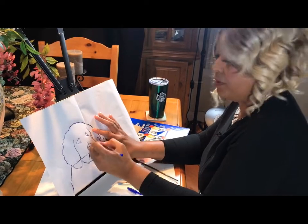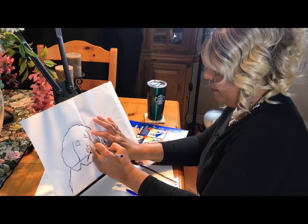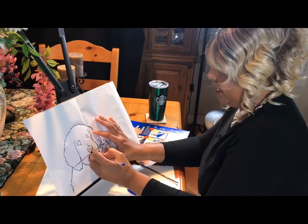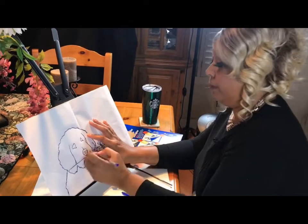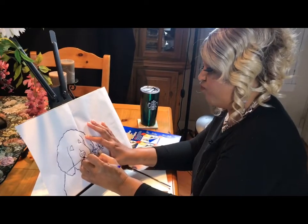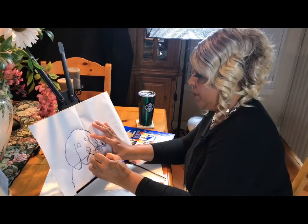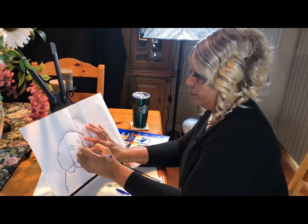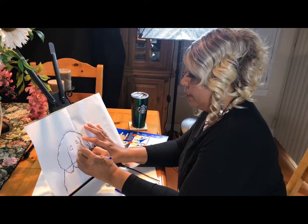So since we have all the resources available to us, let's take advantage of it. We don't have to go out and make our paints. We have Michaels. We have Hobby Lobby. Another place that I didn't mention is Jerry's Artorama. Oh, I love that place. Jerry's Artorama, they have everything you need for painting. Everything. And when I say everything, I mean everything.